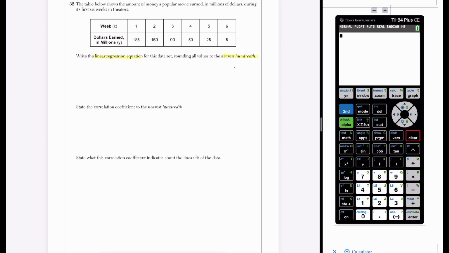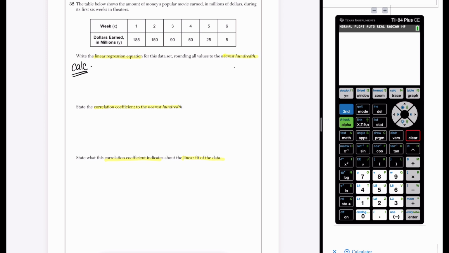So this is absolutely going to be a calculator problem. And what we're looking for is the relationship between the weeks and how much money it's making, like if it's a strong or weak correlation. Once we have that, we're going to look for a few more things in the stats. We're going to look for the correlation coefficient, which is a very specific term. And we're also going to look to see how strong it is as a line of best fit. So we're going to look for that as well and state what kind of correlation it has.